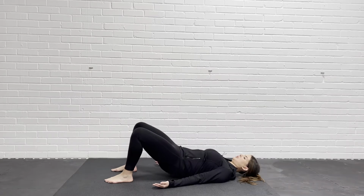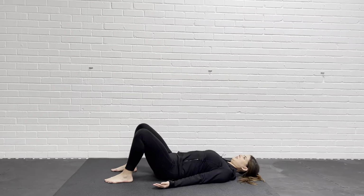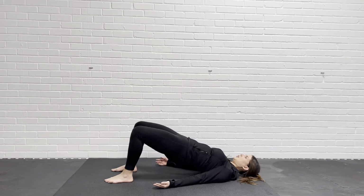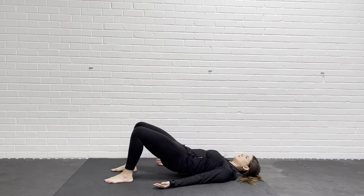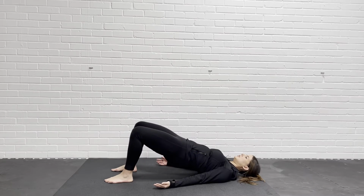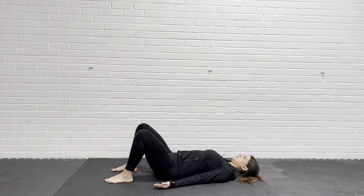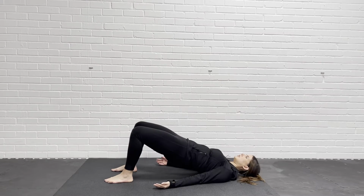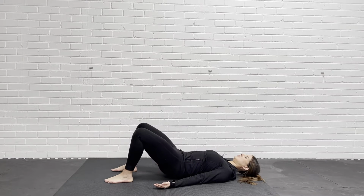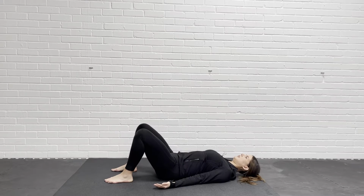Notice how I flatten the back before I lift the hips. This allows my pelvis to stay in a neutral position as I lift up, so my body ends up in a straight line from knee to shoulder. What you want to avoid doing is overarching through the lower back or flaring the rib cage. Keep your chin slightly tucked into your chest and remember to exhale using that S breath as you lift up, engaging that pelvic floor and the core all the time.